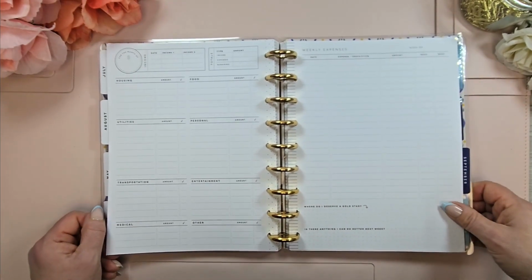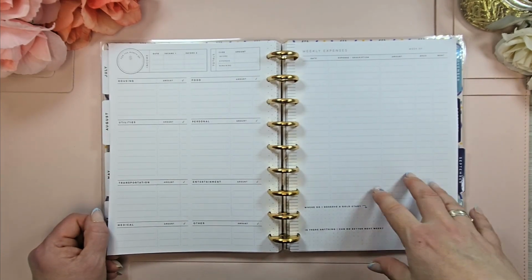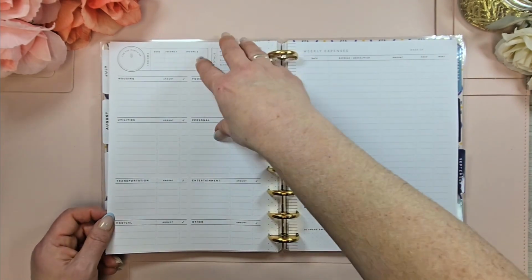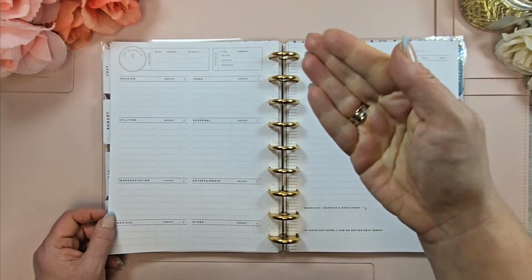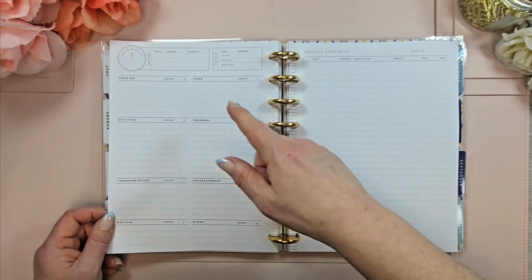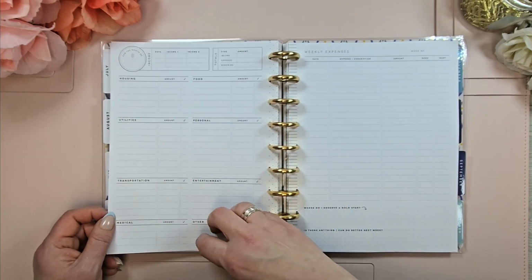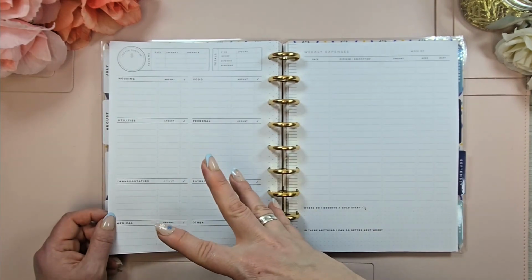This is from an undated budget planner from Happy Planner. And then I bought an extension pack of these as well. So I added these in because this is supposed to help me set up my budget. It is my full intention to do it for April. So I'll see if I get back on the horse. But basically there's a place to track income and then a place to track different expenses. And I don't need all these categories, but I kind of alter it to suit me.